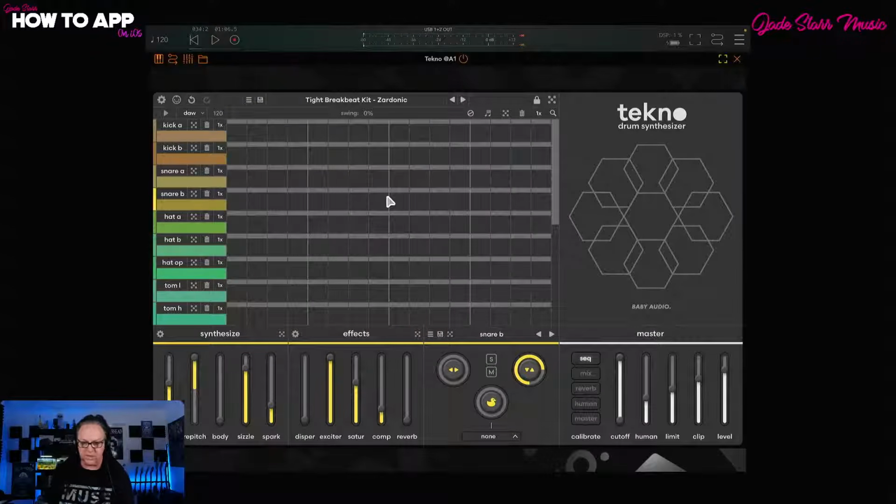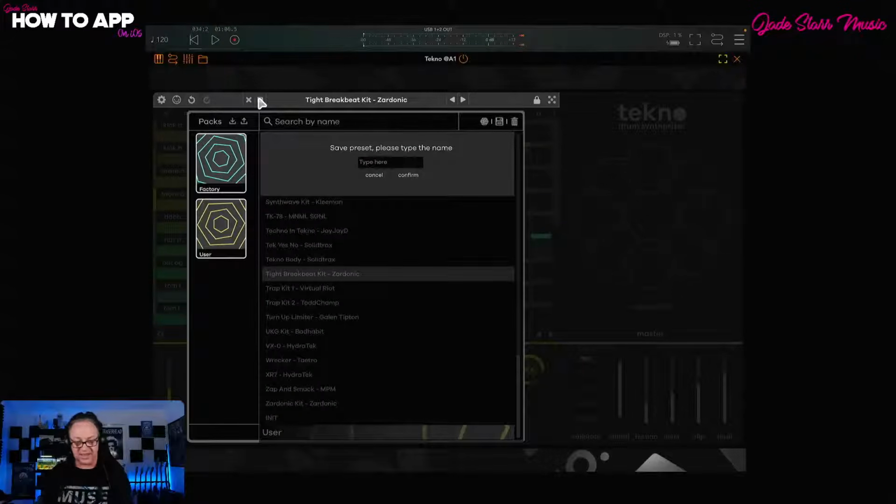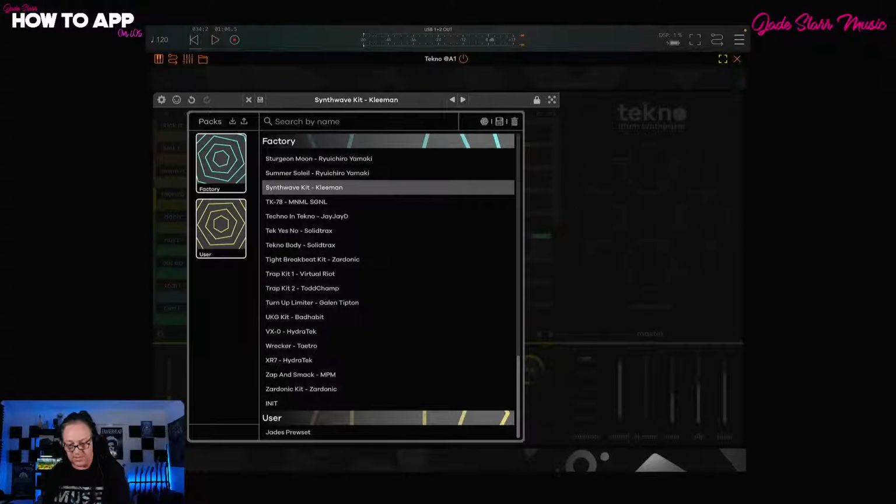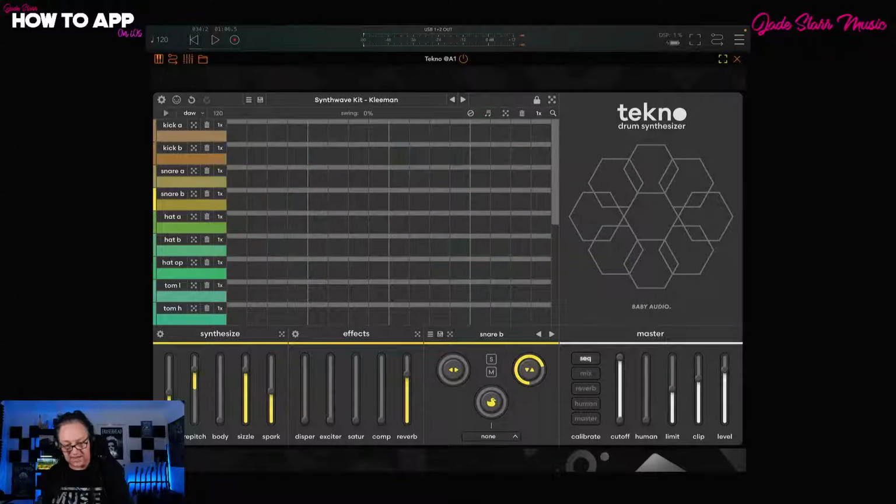But from what I do believe, if you save something, and we'll try it out right now. If I hit the random here and create a random sequence and then save this as my own preset, let's see if it does save it. So Jade's preset and confirm. I spelt preset wrong. I love it. And we'll tap. I'm going to clear that.